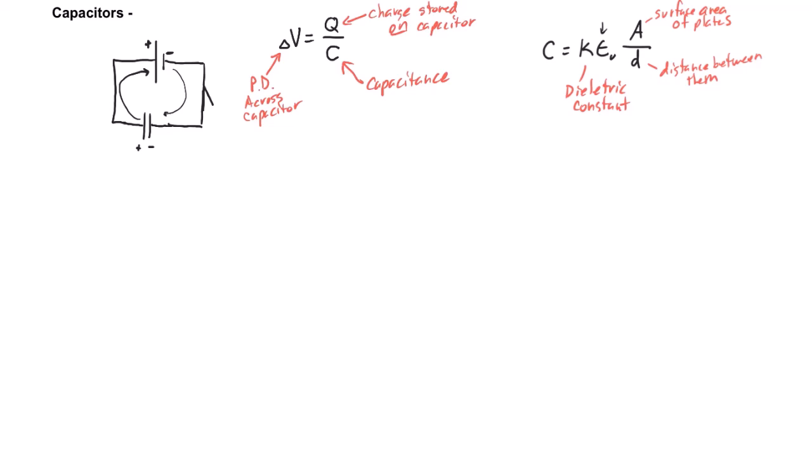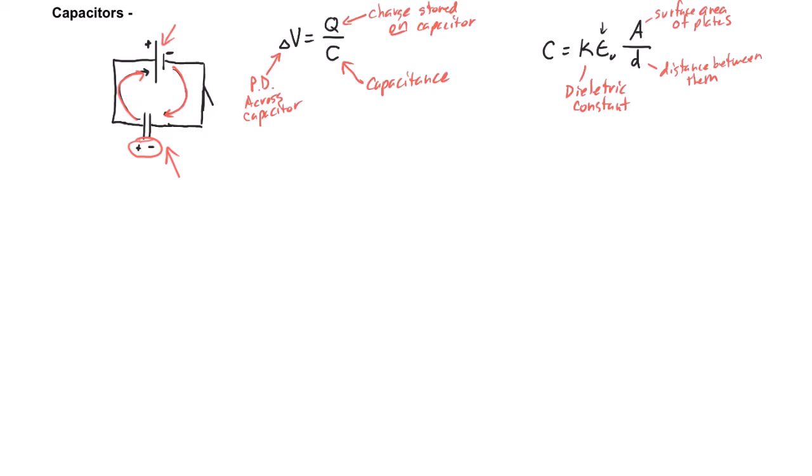Remember, this means that for a given capacitor, the capacitance won't change. And therefore, the amount of charge that it can hold depends on how much potential difference you apply to it. In the original situation over here, when we applied the potential difference in the beginning, there was no potential difference across the capacitor, and so there was no charge stored. But as time progresses, as the charge builds up, we start to get a potential difference across the capacitor. Eventually, this potential difference will be the same as our battery here.